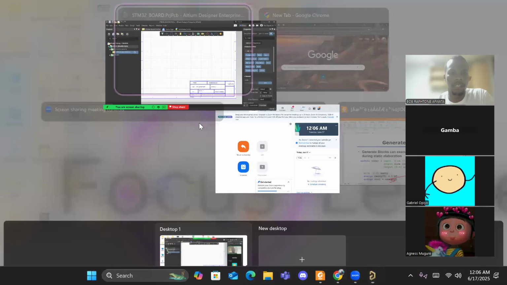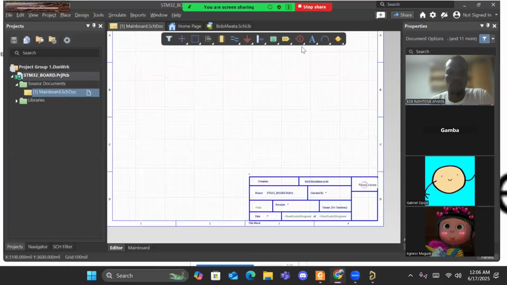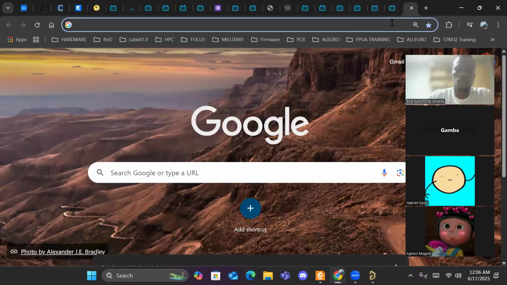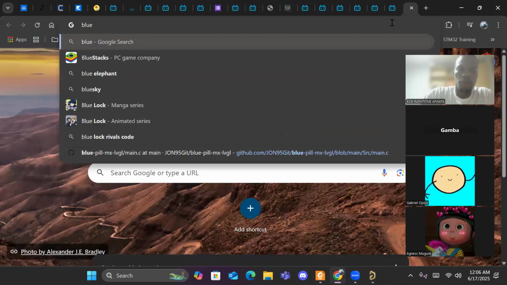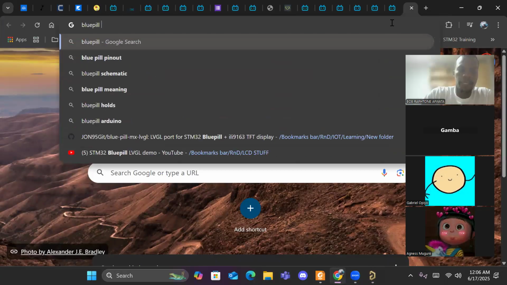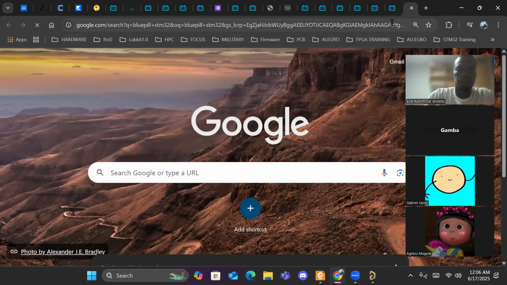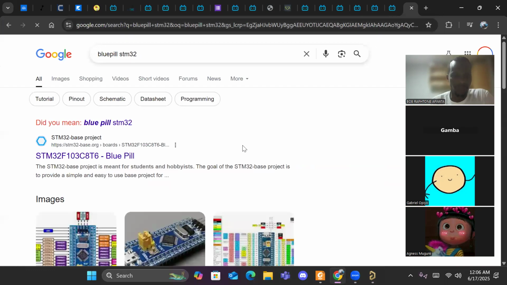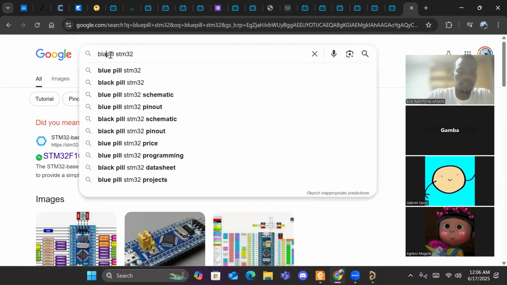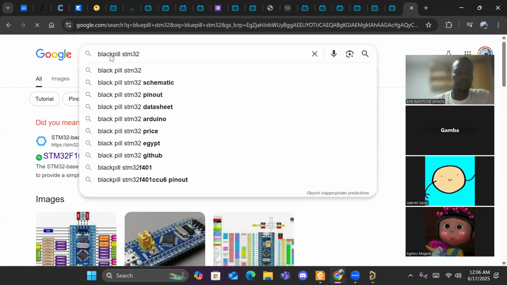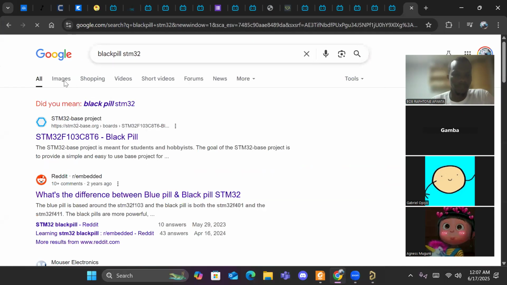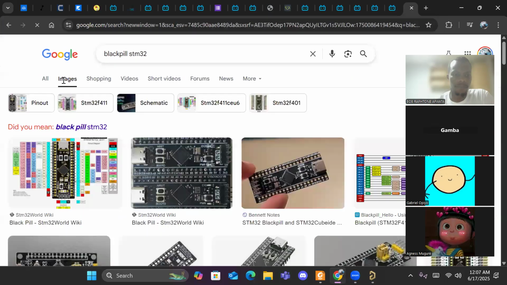So everyone, I want you to go online and look for blue pill STM32. Black pill, actually, blue is the other one, but I want us to use the black pill. Black pill STM32. Have you ever seen this board?